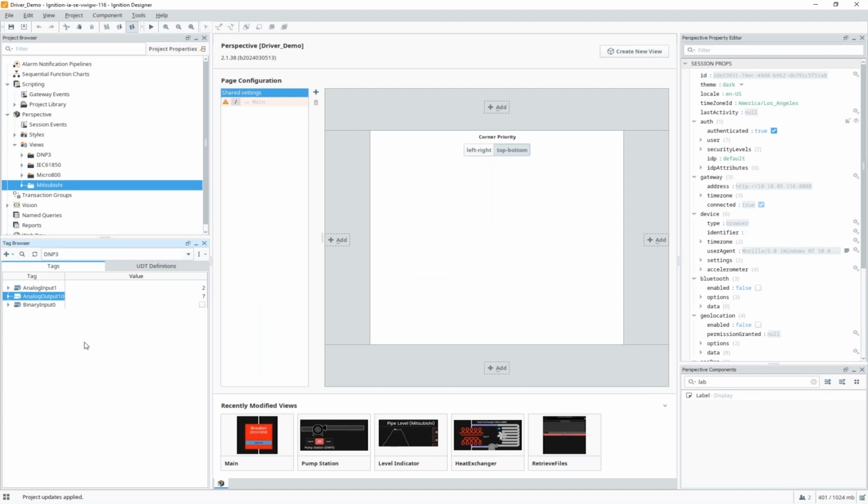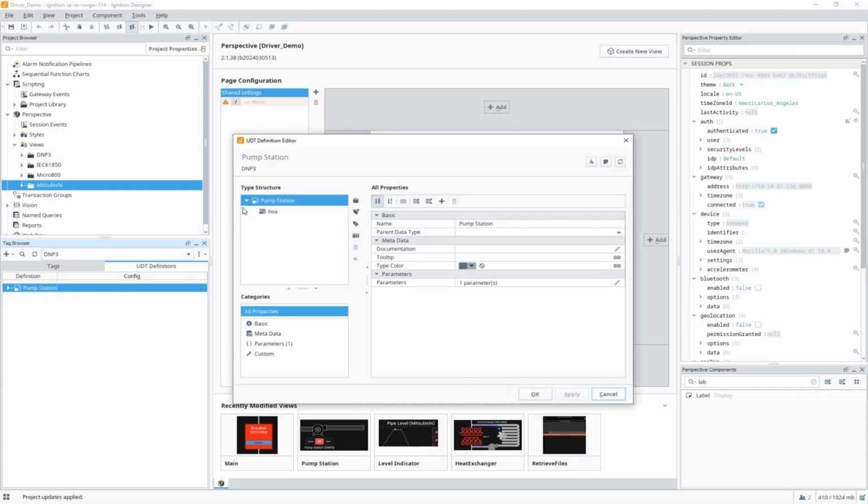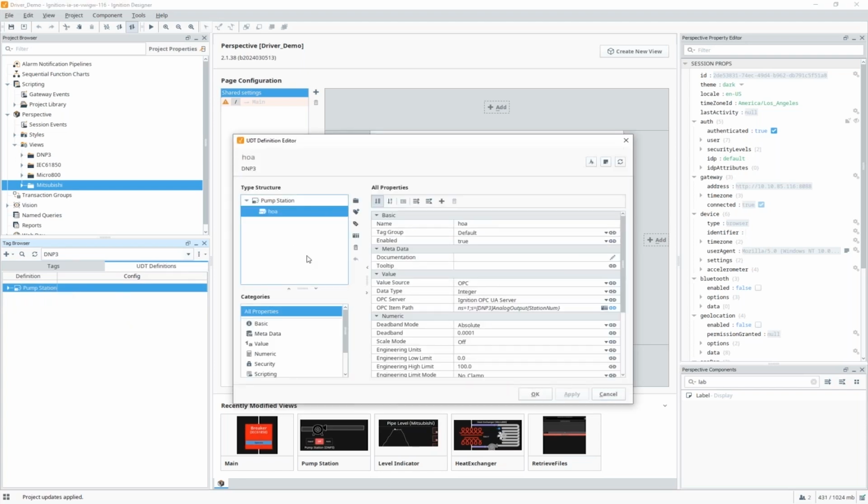Similar to what Tom did, and really similar to all of these, we created UDT definitions and templates or visuals for all of those UDT definitions. So let's go ahead and view what this UDT definition is. It's just a simple pump station with a basic HOA value here. You'll notice the OPC item path is going to an analog output number that is specified by the station number param that I'm passing in.